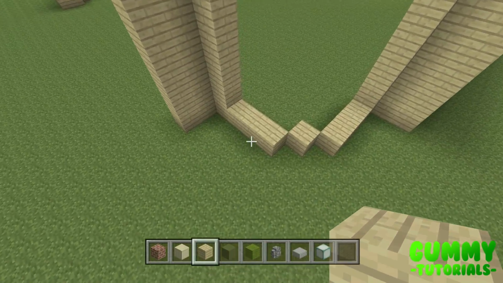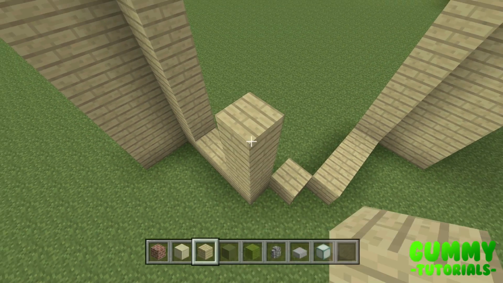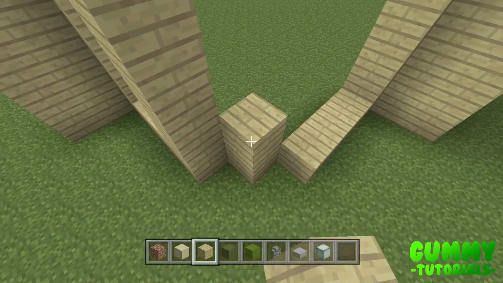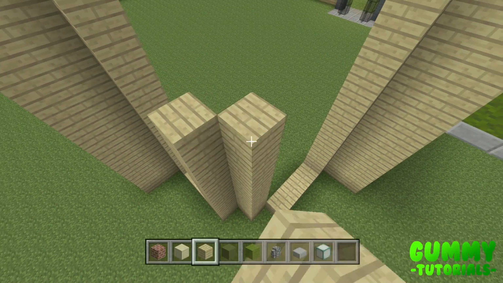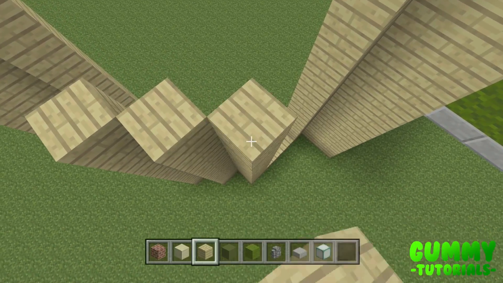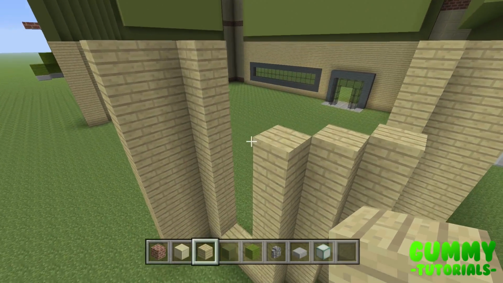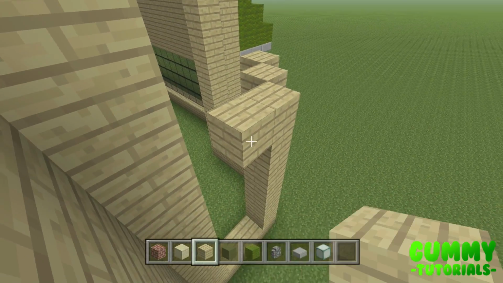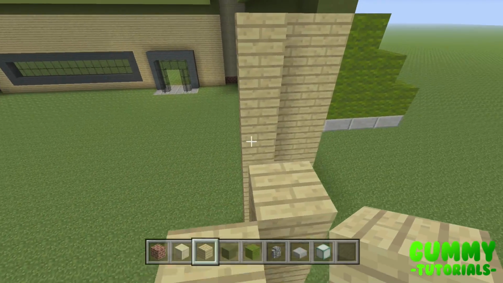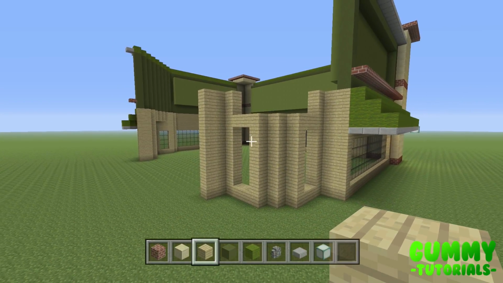The outer ones are 9 in total. So on the middle ones, these three here, build up 1, 2, 3, 4, 5, 6 on each. There we go. So as you can see, it should be two blocks shorter than the other sides. Once you've built that, go two blocks to the left on the left side, two blocks to the right on the right side, and it will link up to the taller blocks and give you a 5x2 gap.